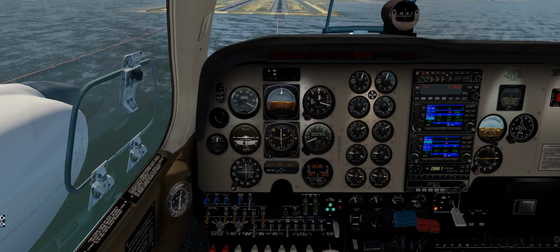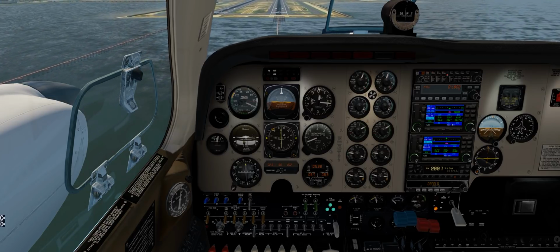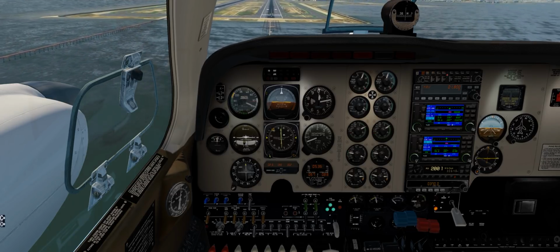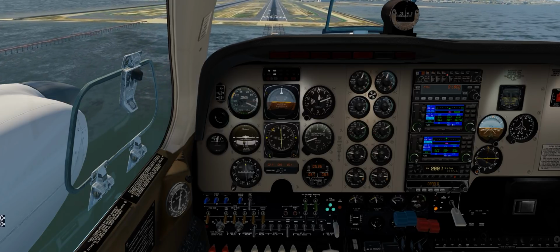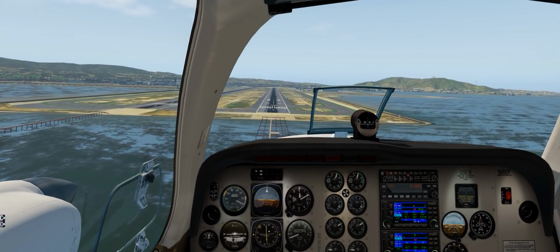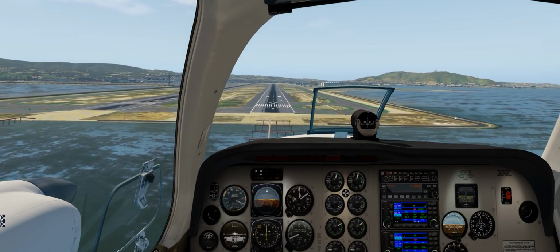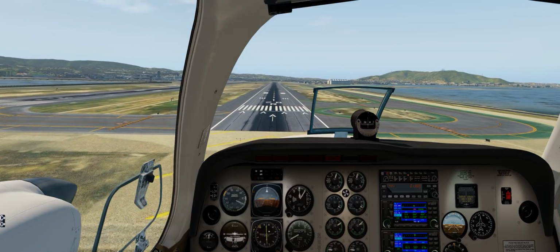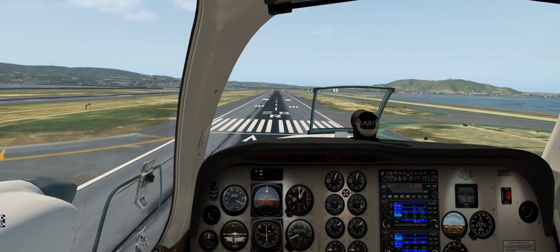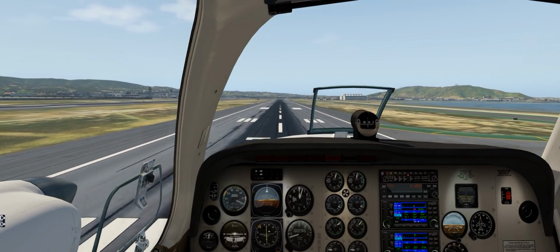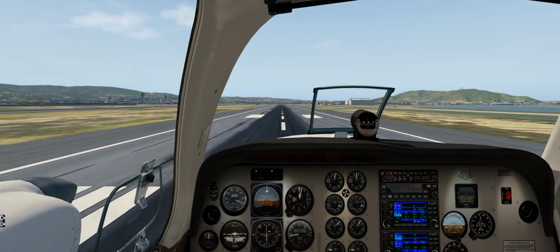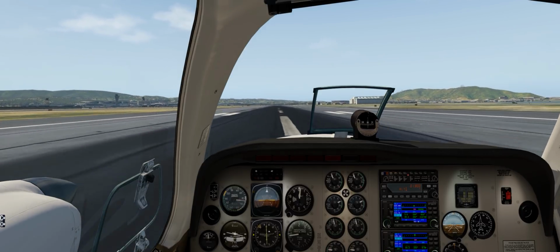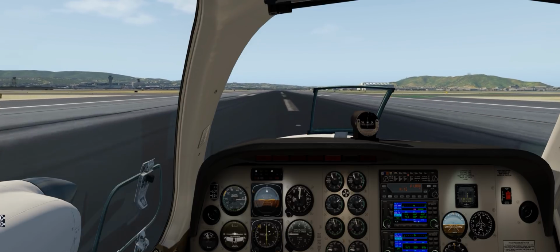All right, 300 feet. I'm just going to fly this down as low as I dare. We'll fly it right down to Cat 1 minimums right now. And there we are. So that's what a flight director can do for you. What it can't do is land the plane for you. That was a little abrupt.